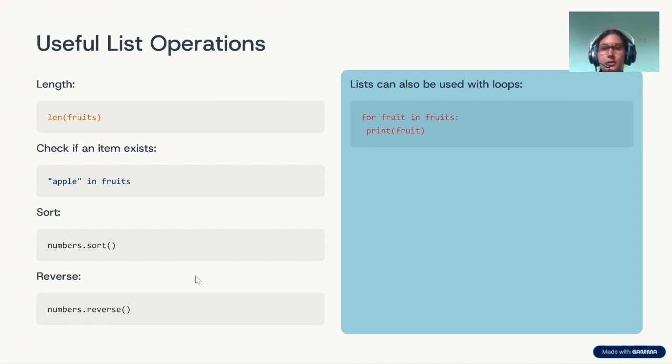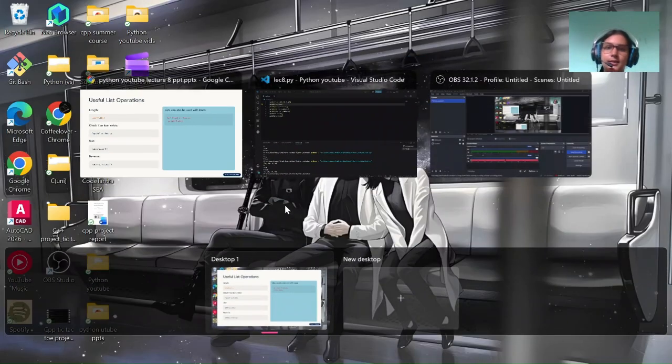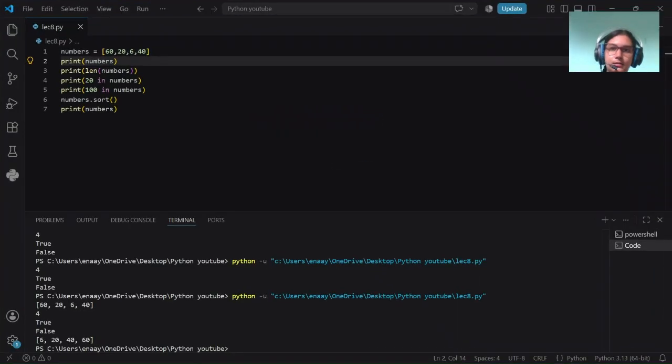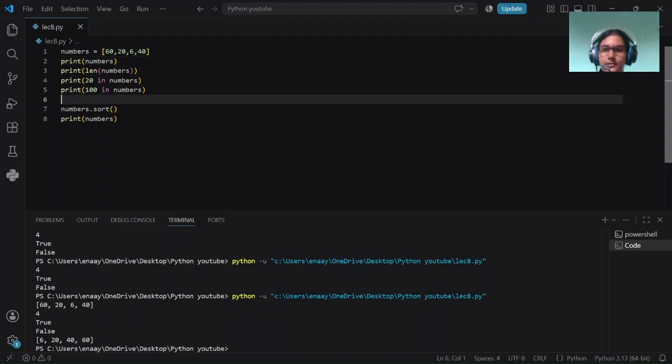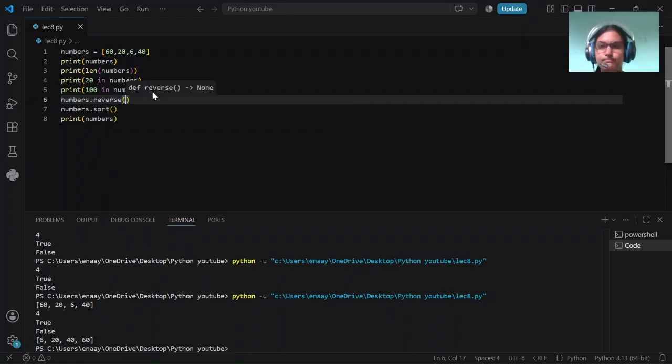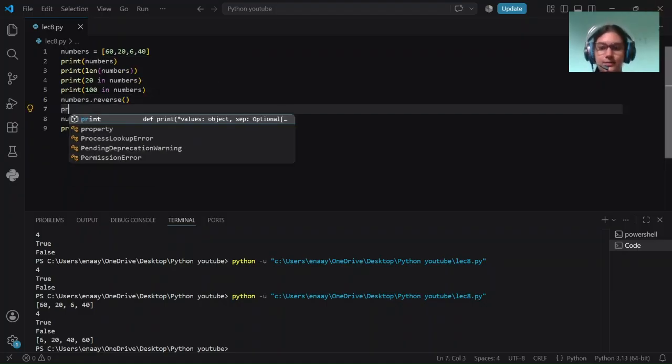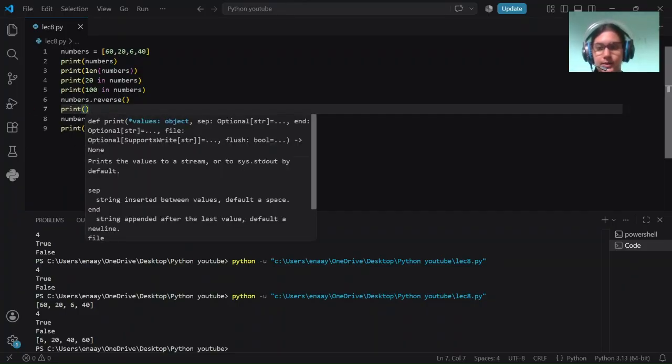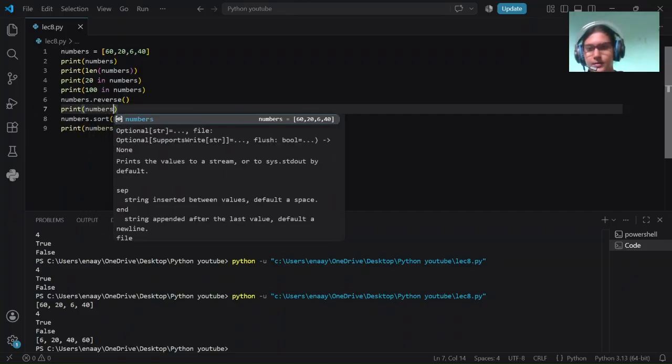And numbers.reverse, to reverse the list. If we use it here, numbers dot reverse, variable name dot reverse. And we have to print it once. Print numbers.